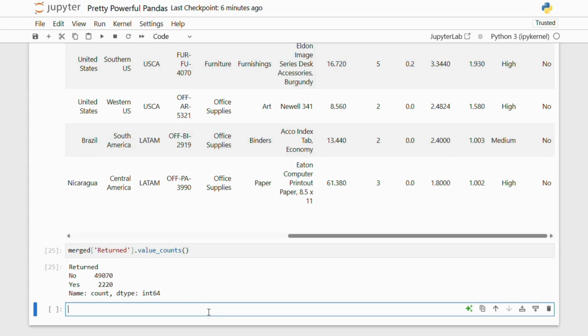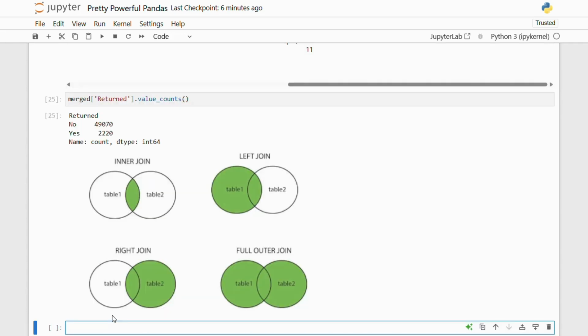Lovely. If you were unsure and hadn't seen the different types of joins that you can have, they're pretty much like you can get in SQL. There's a few others as well, but these are the four most common ones. You can have an inner join, a left join, a right join, and a full outer join. So we've done this left join. We're taking everything from table 1 as is, and we are just joining table 2 where it matches onto table 1, and that kind of works for what we're looking for at the moment.